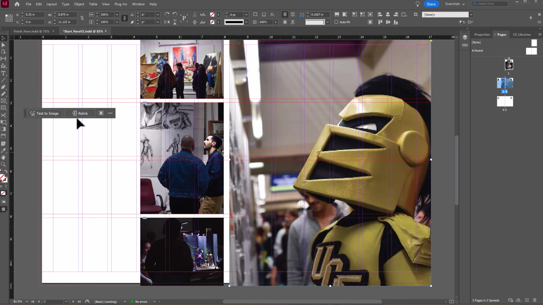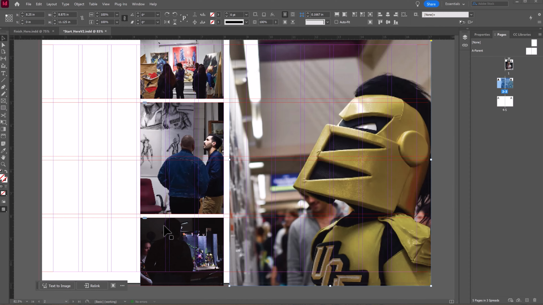So now that we have our specifics and our goal set up here, let's move forward to the typography. Now, rather than just typing a large body of text, we want to start thinking about how to work smarter. So I know for a fact that my text is going to be roughly in these three columns. So column 1, column 2, and column 3. I don't know, though, how it's going to appear when I paste it in. So that's something we're going to have to work through. So let's go ahead and do that.